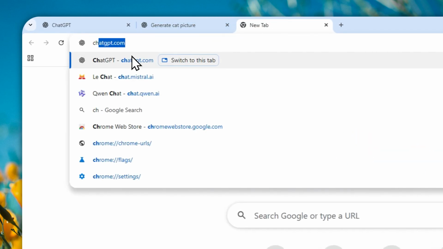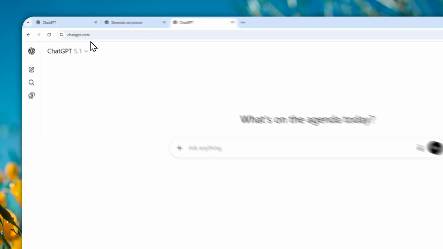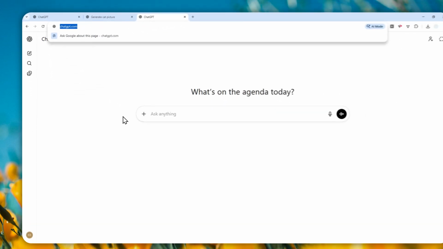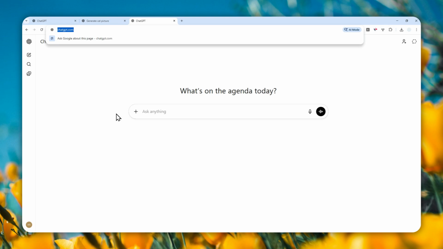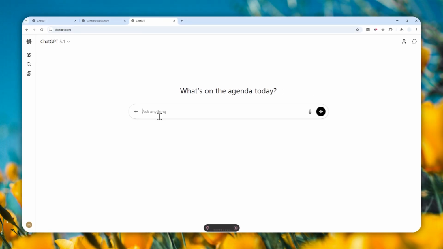First, let's open ChatGPT, and at the moment when I'm recording this video, this feature seems to be working only on the web version of ChatGPT. I have tried that on my Android phone, but it just doesn't work. Anyway, let's continue. So I'm going to tell ChatGPT to generate a picture of a massive blue star.